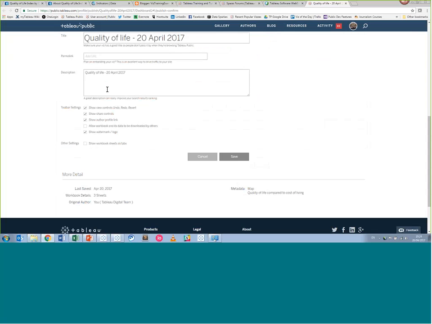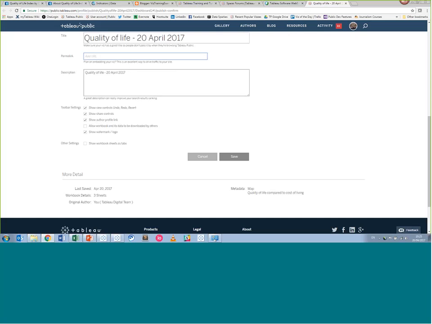And the last thing I can do here is add a permalink. Now, a permalink, if you're going to embed this on a web page or your blog, it's really good to put the page that it's going to be embedded on as a permalink. What that means is if somebody looks at your visualization on the Tableau Public page, your web page will be sitting behind the visualization. So the visualization will be a light box sitting on top of your web page, and this is a great way to drive traffic to your web page as well, and also to let people know that there might be another place they could view this visualization.